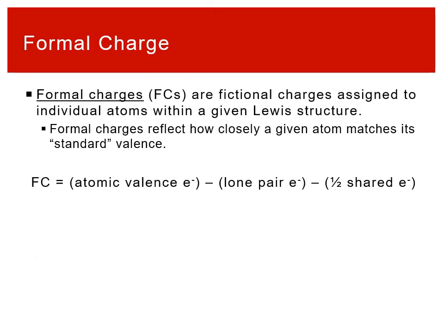To this end, we're going to define what are called formal charges, which we're going to abbreviate with FC for formal charge. The idea is that it's a fictional charge. This isn't a real charge or anything. What we're going to be doing is assigning a value to individual atoms within a Lewis structure. That's going to be a way to characterize: does this atom have the right valence? Does it have the right distribution between bonds and lone pairs?